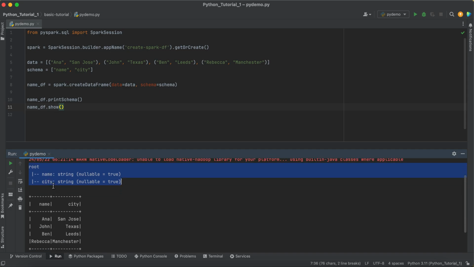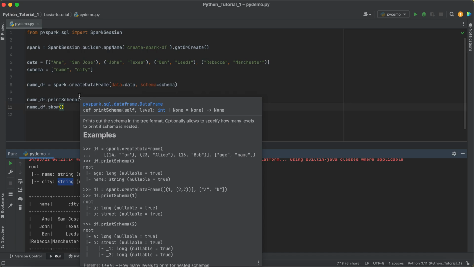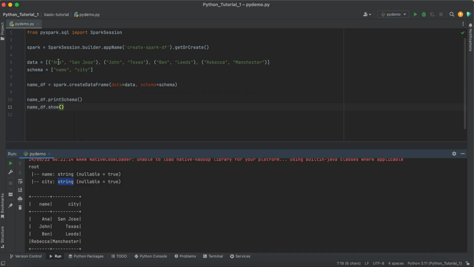It has displayed name and the city. These are the two columns, and by default the data type that it has considered is string, because we have given the actual data in quotes, so it will consider it as string. If you just write integers there without quotes, then it has the capability to infer the schema dynamically.